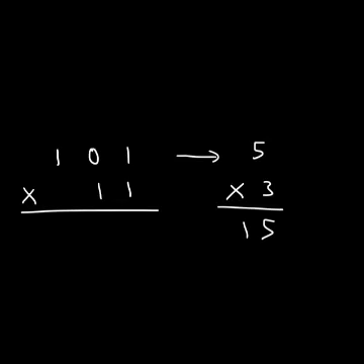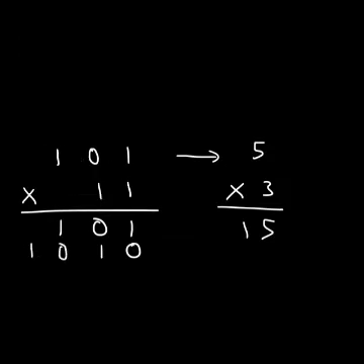Now, the way in which you would multiply two binary numbers is very similar to how you would multiply two numbers by hand. So first we need to do 1 times 1, which is 1. And then we multiply the 1 by the 0. 1 times 0 is 0. And then 1 times 1, that is multiplying these two ones, is 1. Now to go to the next row, add a 0. And then we multiply 1 times 1, which is 1. 1 times 0 is 0. And then 1 times 1 is 1.